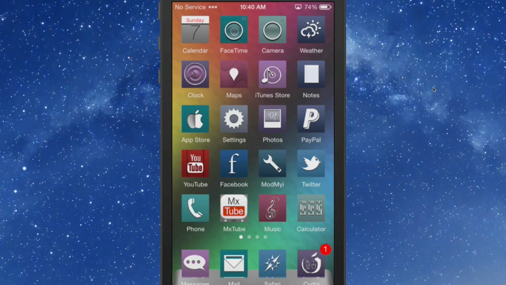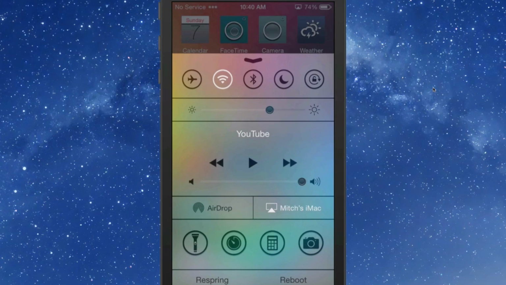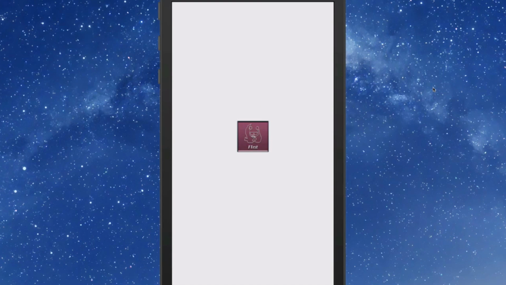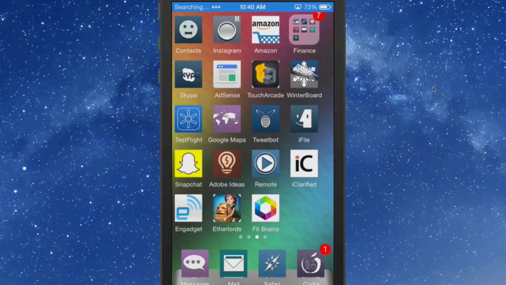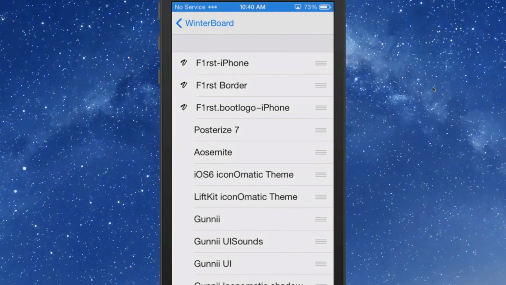It does come with a couple different boot logo screens, and let me see if I can't show you the other one here. And also your control center is themed, as you can see as well. It looks really nice in my opinion. So I'm going to go ahead and hit respring, and here you see you got a different boot logo this time. Before it looked a little bit different than this. It wasn't hardly that much the color in the one before. These square looking icons though, they just don't do it for me.